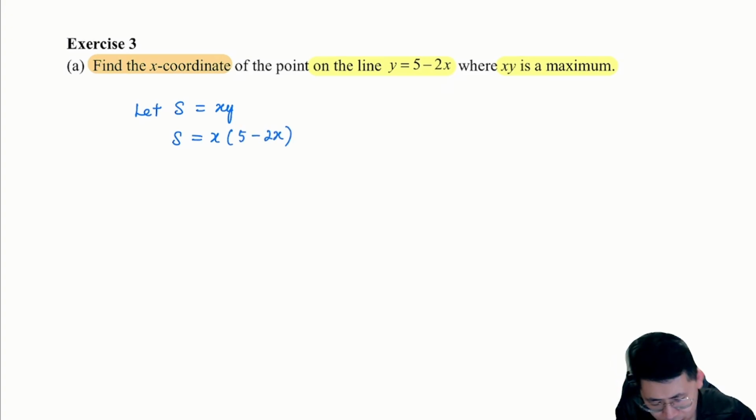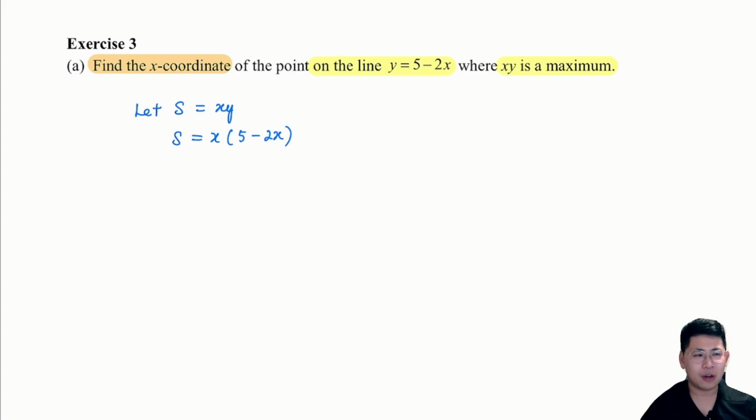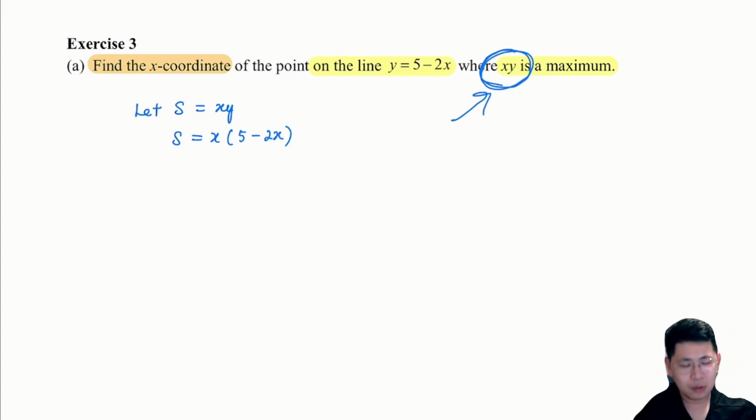So this one looks very abstract. Okay, it looks very abstract on why we are doing this, but this is going to be a misconception. When we are looking at this, we need to think that xy is a new quantity. Okay, so xy is a new quantity that we need to define. So I'm going to let this character s be xy first, then replace the y to get this, so that it's just in one variable.